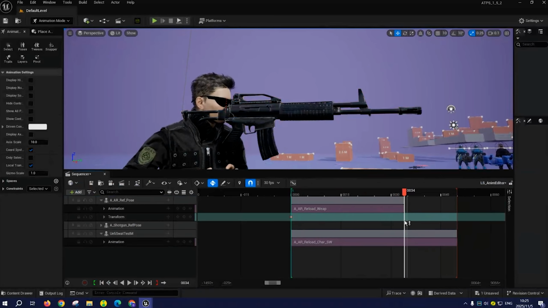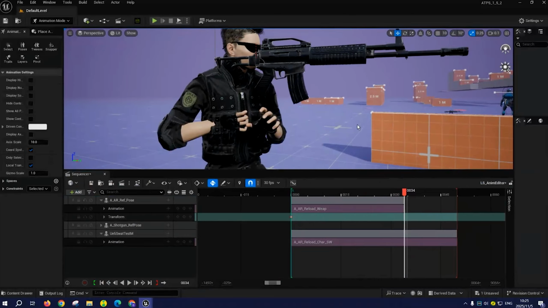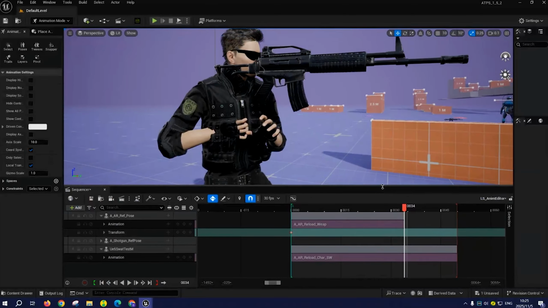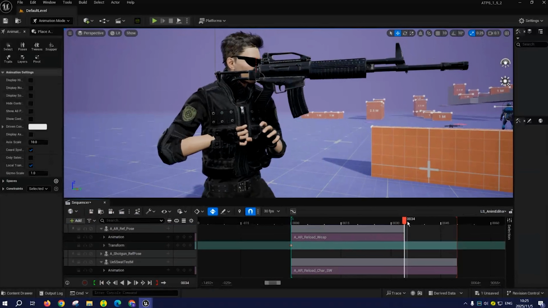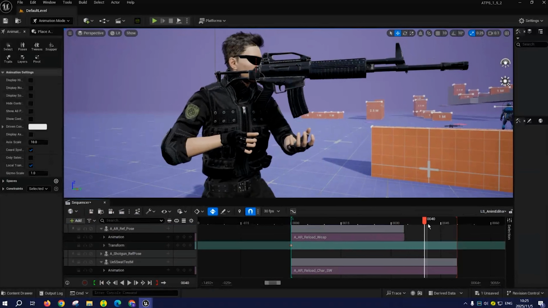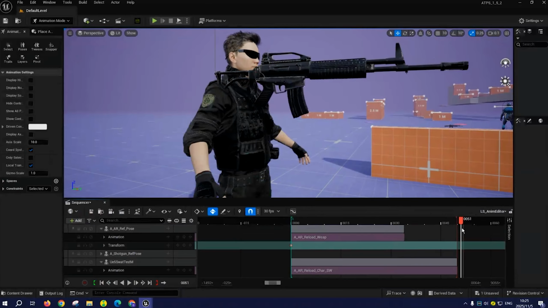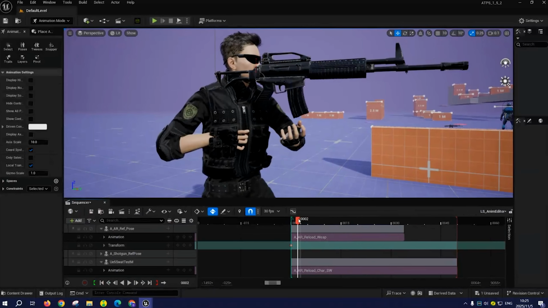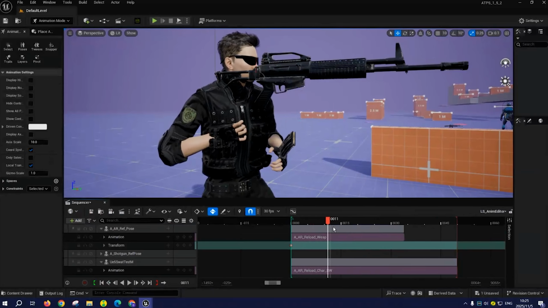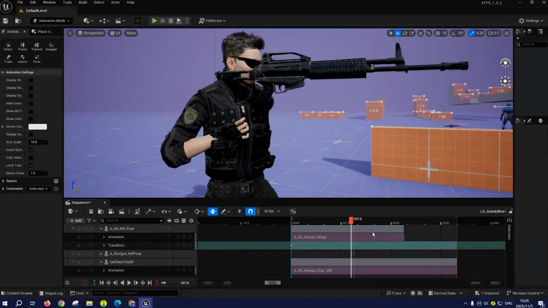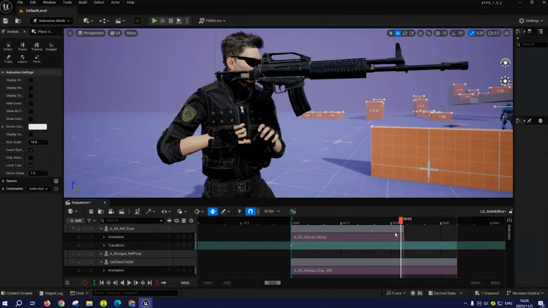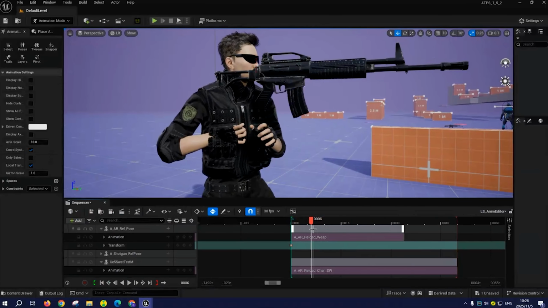As you can see, the length of the animation doesn't necessarily have to match, because after the mag is inserted and locked into the weapon, we don't need any other weapon animation, right? But it's important that the previous part of the animation is in sync. So all of these should be in sync for the character and the weapon.